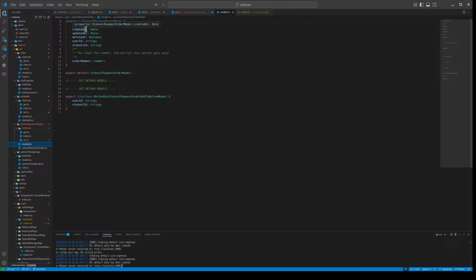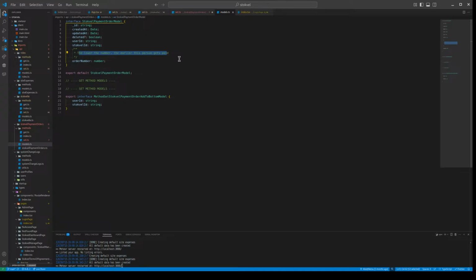So you have your user ID, the stock file ID, and then the order number. The lower the number, the earlier this person gets paid. So each stock file and each user will now have, like, a linked table. And then the order number is then when they will get paid.